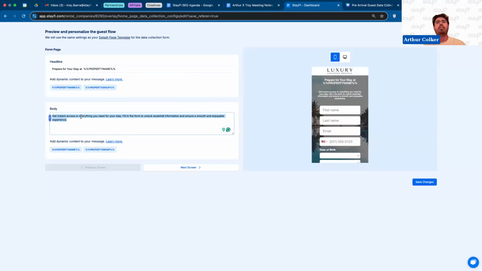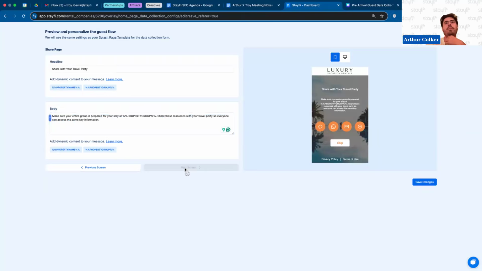We provide a body for the message as well, but if there is something special about the property or your properties that you do want to include, if you have a benefits program or anything like that, even if you wanted to put a reminder that you guys have some sort of special discount or anything like that, you can make a custom bodied message and then go ahead and head to this next screen.